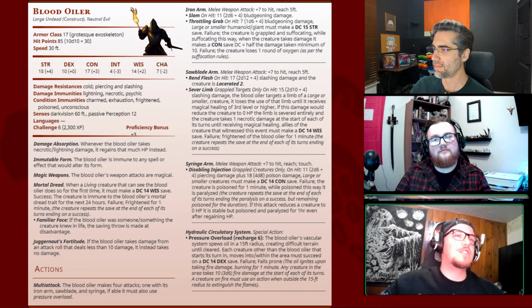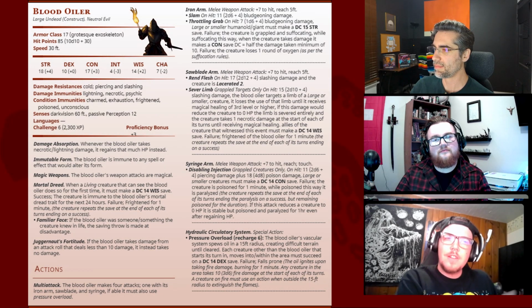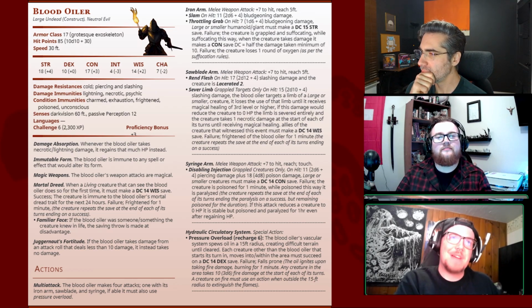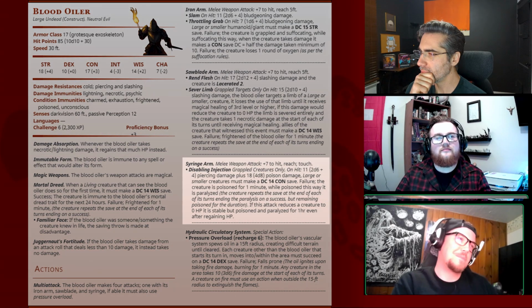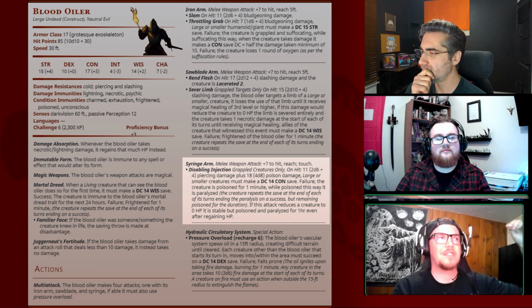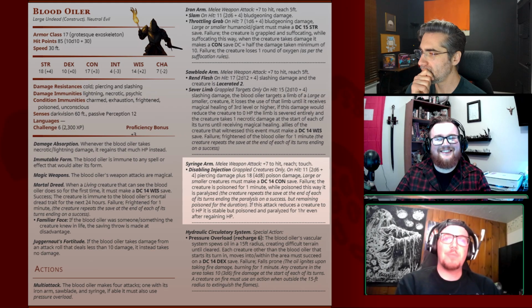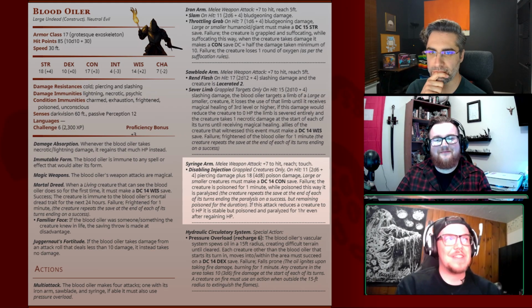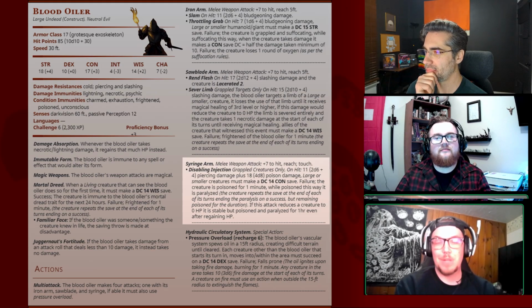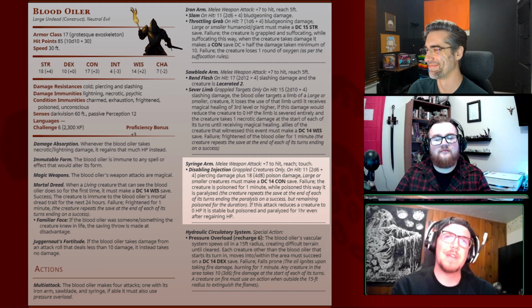Now we'll move into the not the last ability yet, but we're getting there. We're getting more deadly the lower we go down on the stat block here. This is the Syringe Arm. Referencing the art yet again, it has that massive mechanical syringe that looks like it's dripping this black, oily liquid. Now, Peter had told me this was meant for disabling the creatures so that they could take them back to a lair and turn them into a Blood Oiler. So that's exactly what I wanted to make this do.